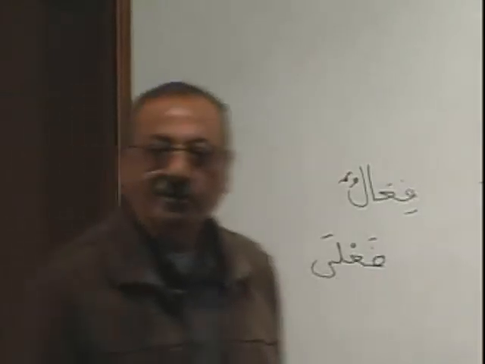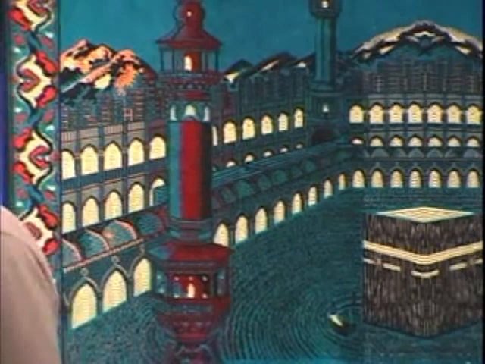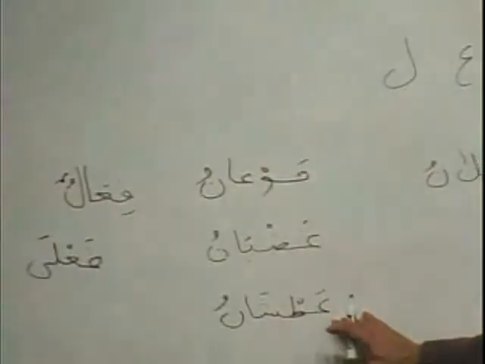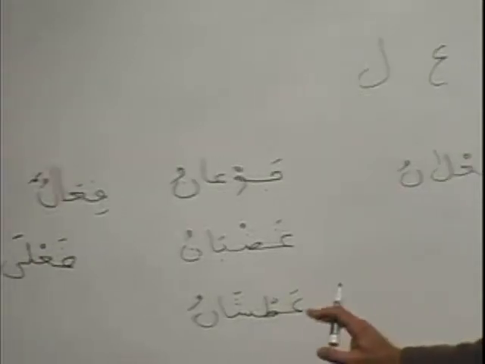The only thing is to understand how the pattern works and how it is derived. And we only look to 3 radicals. That's all we look to. Everything else is extra. Are you with me, brothers and sisters? Now, jav'anu, brothers and sisters, and ghadabanu and atshanu, when you go to the root, you will find a verb there. Huh? Ghadabanu, the madi is ghadiba. He became angry. Atshanu, atasha. He became thirsty.